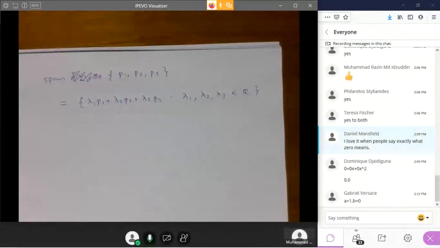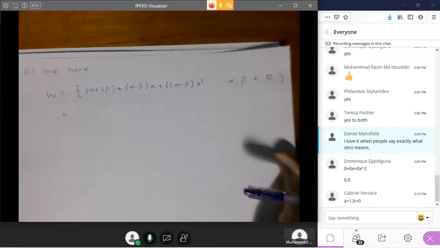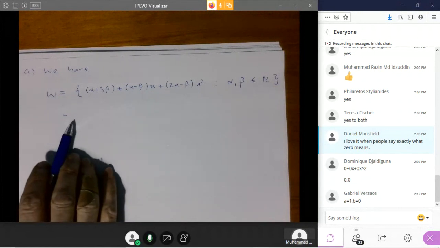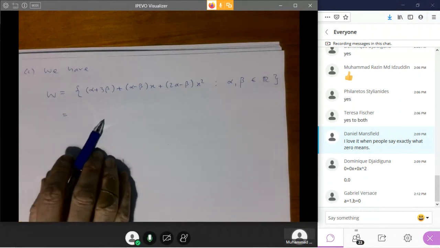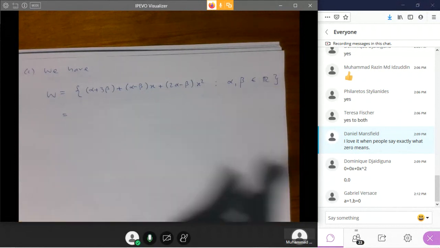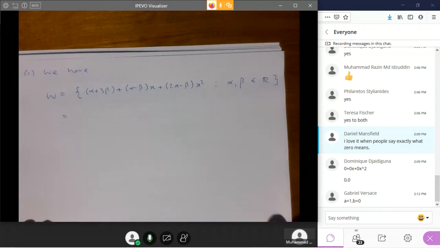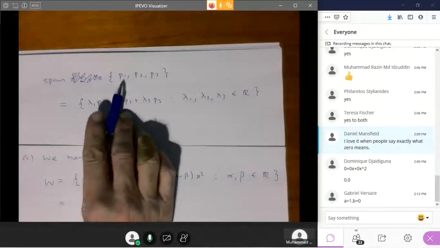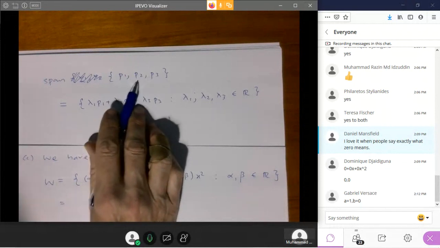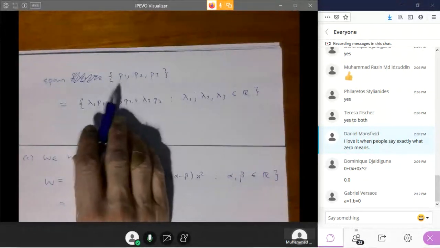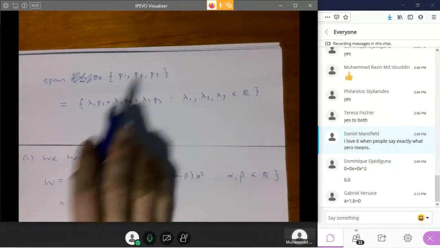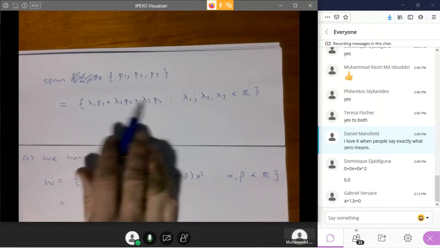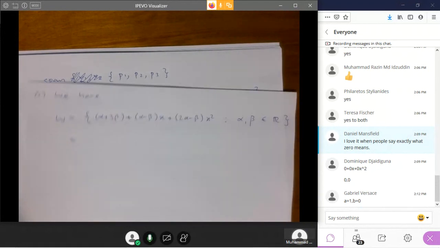So in other words, what it comes down to is, to show that this is the span of some polynomials, I have to write it as a scalar times a polynomial, plus a scalar times another polynomial, etc., and as many terms as you need. And notice here, what we're thinking of is that the polynomials will be specific fixed polynomials, like 1 or 1 plus 2x or x squared or something, whereas the constants, the lambda1, lambda2, lambda3, they can be variables.